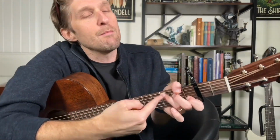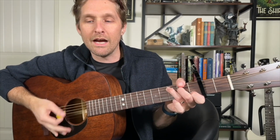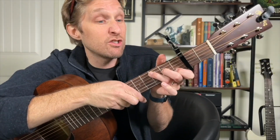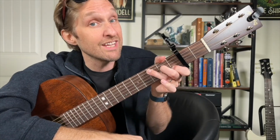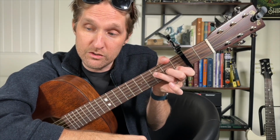C chord. Same as the first chord from the intro. Then we don't go to the G sus. We go straight to the F chord. So here's the good news. Switching from C to F is easy. You just take your middle finger and your ring finger and you move them down one string like that.